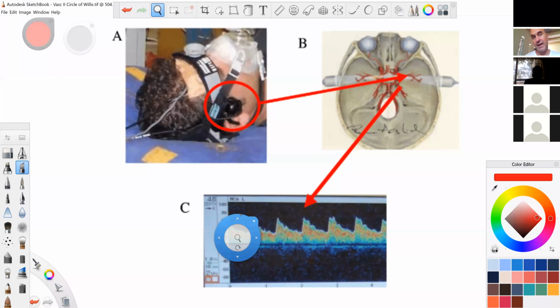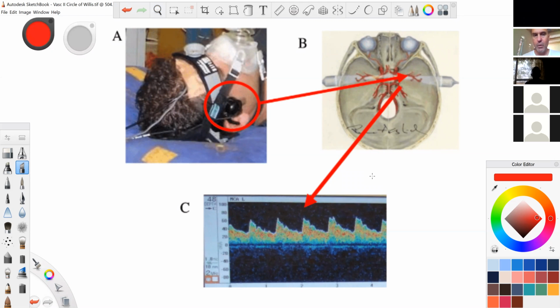And even for the techs who have been there for years doing this, they're like, oh my God, let's go up and see this guy. Every day for the last month, we've been seeing this guy, and every time they go, even knowing the person, they still had to struggle to find the MCA, and then they would image the MCA. And I'm going to tell you in a second why we're doing this. It's not just for the fun of it.